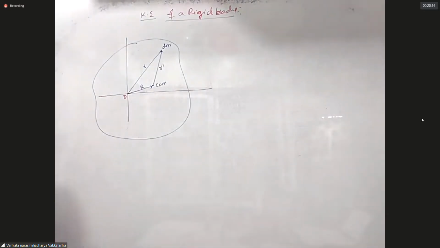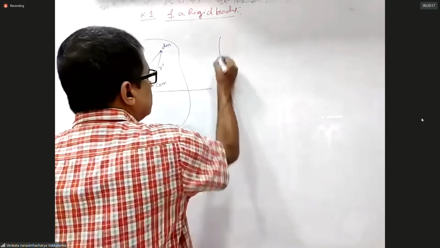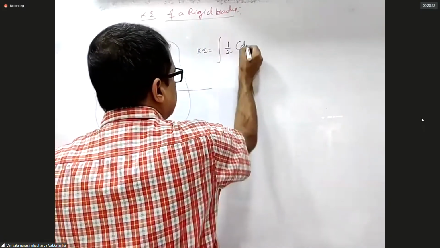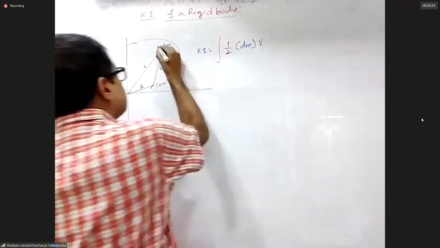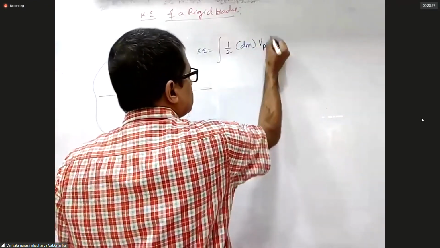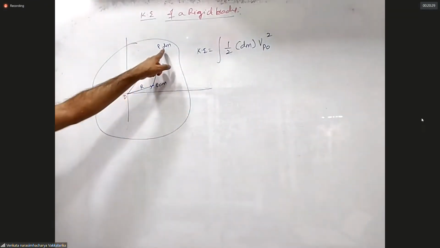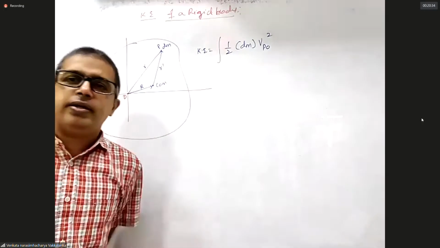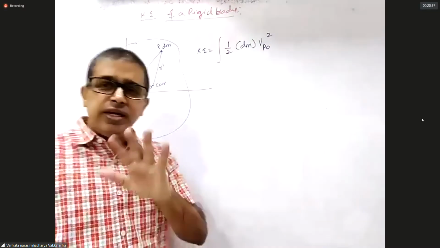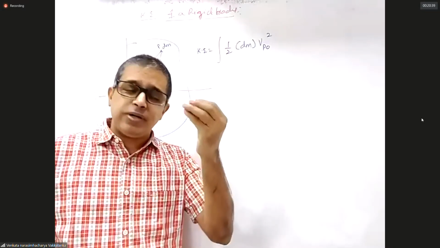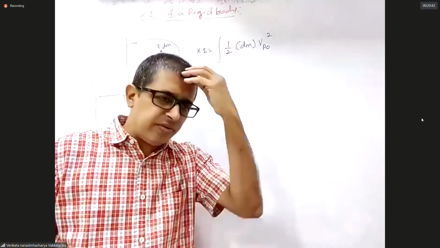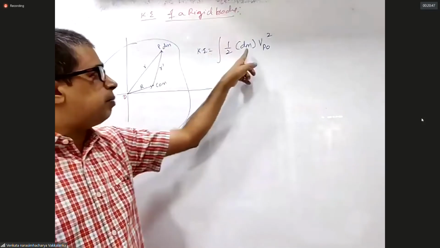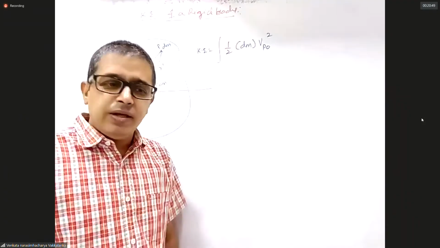Yes, sir. So now, the kinetic energy of this particular body is half dm times the velocity of the point P with respect to O whole square. Half dm velocity of point P with respect to O whole square. The summation of this is my kinetic energy. The kinetic energy expression half mv square for every point object will never fail. You took one small elemental point object in that rigid body, so it will be half mv square.